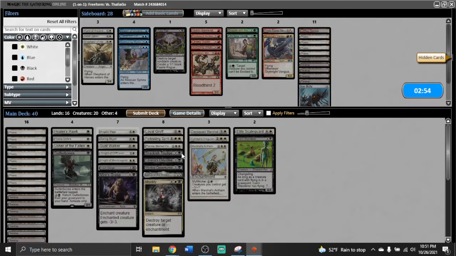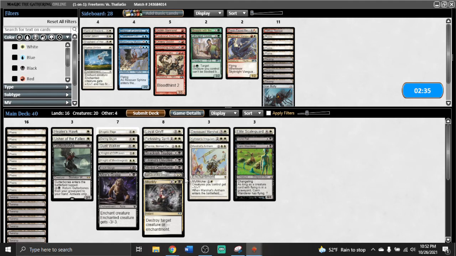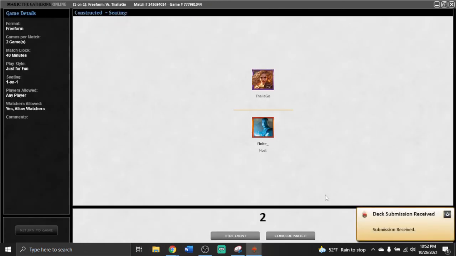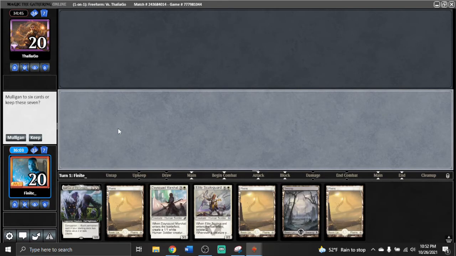Maybe we board this in. Could board out the Cairn Wanderer. Let's take out this Hyena Umbra. And try it again. Yikes, chat. Holy flood. That was 11 lands. That almost never happens to me. I did keep a land heavy hand, but seriously.